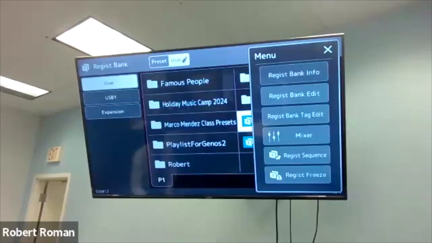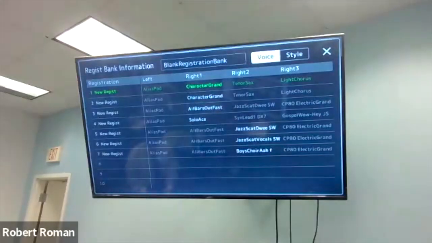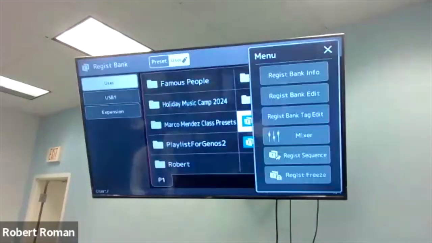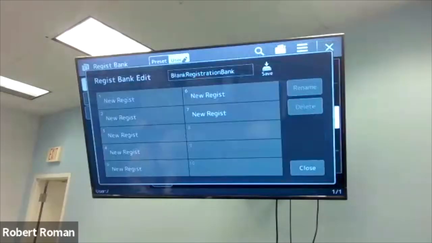If you see info, it just shows you what's there right now. If you press registration bank edit, you can go in and rename that category however you want. So I'll touch the first one, and when you touch it, you'll see on the screen it says rename.